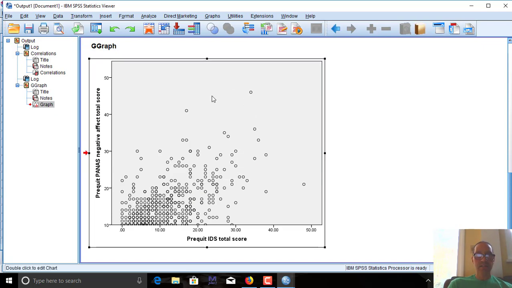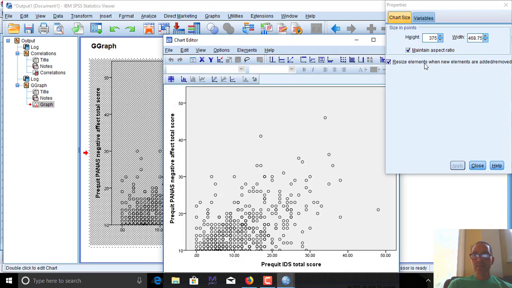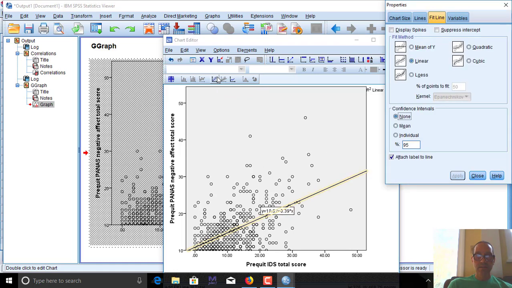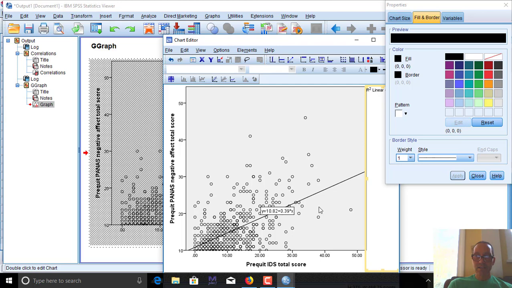Now, if I double click this, I can add stuff to it. Okay, like I can, for instance, add, let's see, add a line, add fit line, add total. We don't want that kind of line. Let's just add a fit line here. So this is like a little regression line.